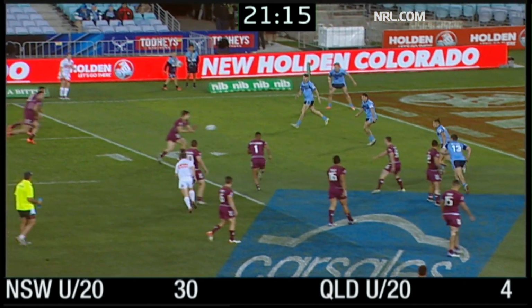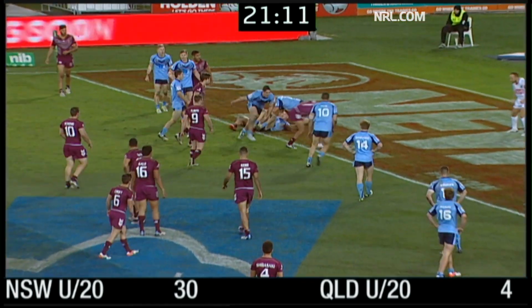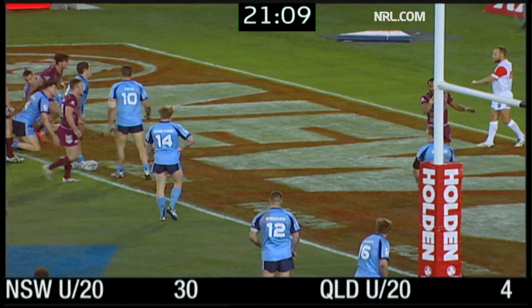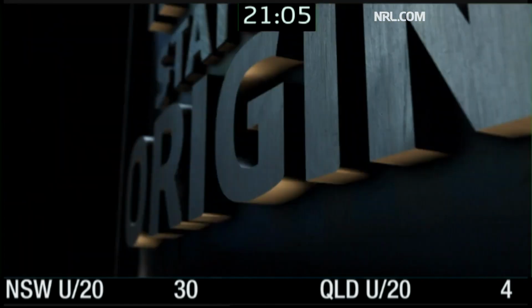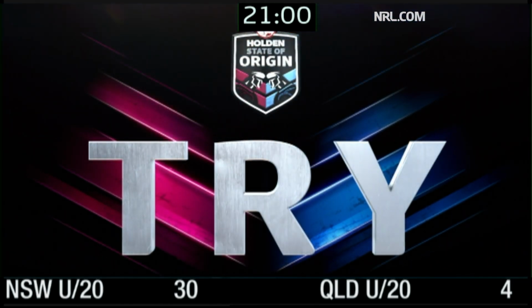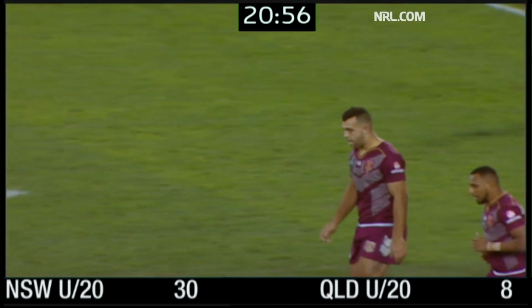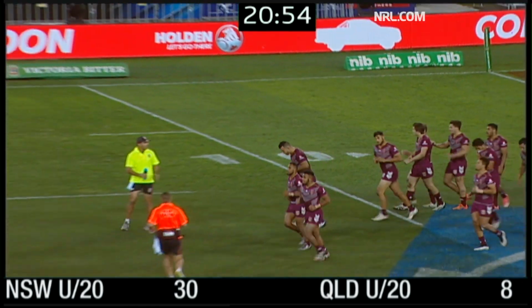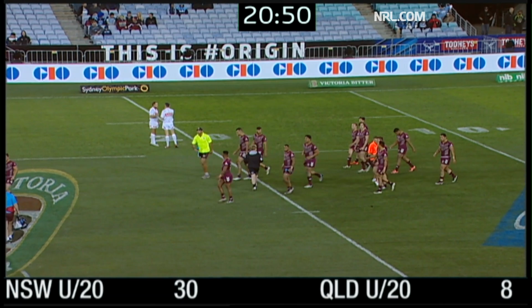Turpin again, looking to the left-hand side of the park. Are they about to crash over? They've lost the football. It's gone out the back door. Referee said it went backwards. Try time for the Maroons. There was a bit of a ricochet there, but in the end, Gideon Gallimosby has scored the try. Some good lead-up work from Lachlan Lewis. He threw the ball, and not quite sure what had happened, but it hit someone. But the referee was right on the spot, so he's adjudged that to have not gone forward.